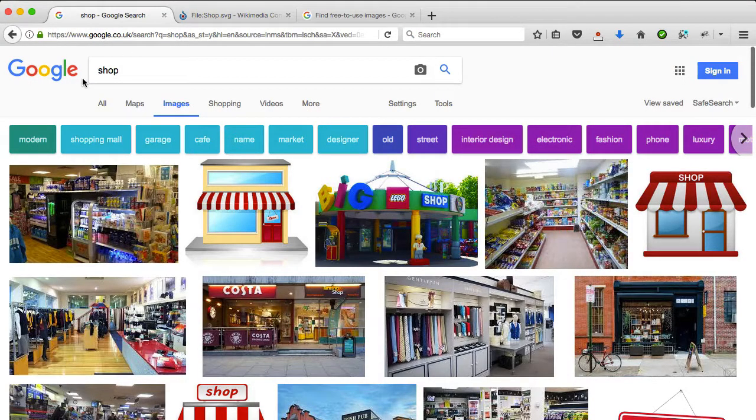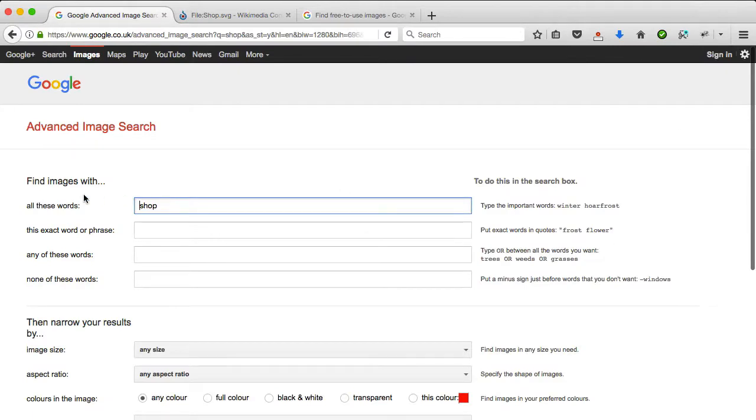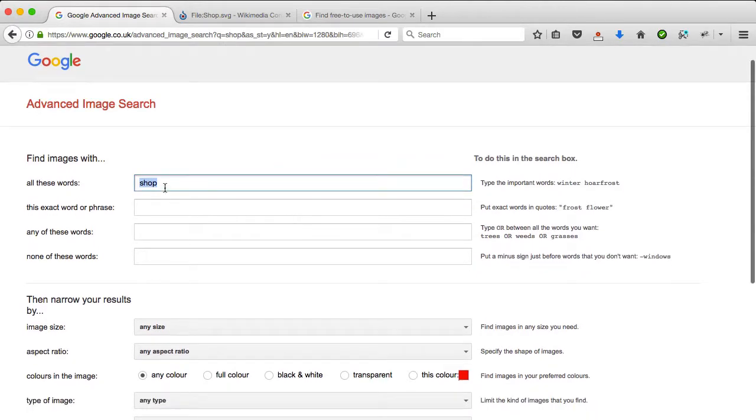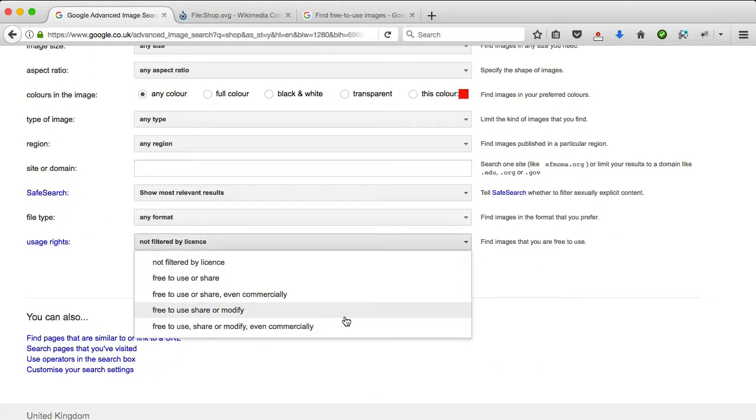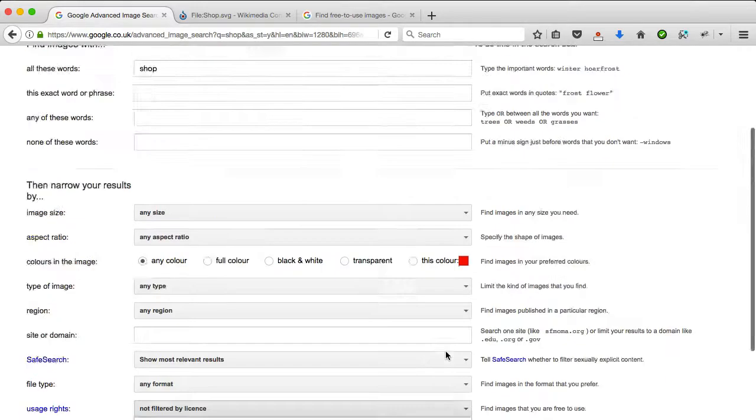Once again, you go to Google, you go to Images, you click on Settings here, you select Advanced Search from the drop-down menu. You should have the word that you typed into the search if you did type a word there at the very beginning, but if you don't, you can type your own word here now. And you just scroll down to Usage Rights and then select the type of license that you want. And this will enable you to search for images on Google Images that do not have any copyright restrictions, so that you're free, out of jail, with your money in your pocket, with cool images and out of trouble. I hope you enjoyed this video.